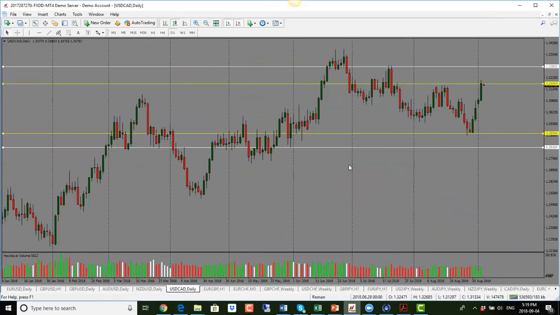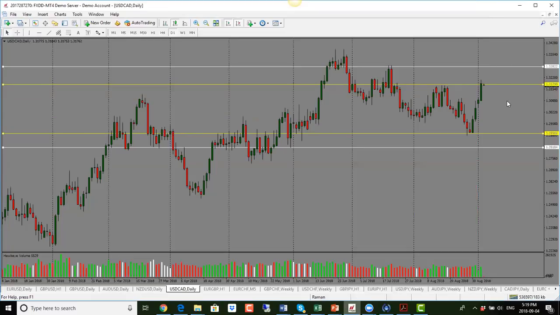Dollar CAD here, this is the opposite. US dollar is currently experiencing problems, especially with NAFTA negotiations not going so well. Right now, we have a big bullish candle close here. So this is looking bullish, but we are into resistance here. Just be mindful that we could either get a pullback or price could bounce off of this level. But overall, bias is bullish. And once it clears the high here, next target is 1.3280.